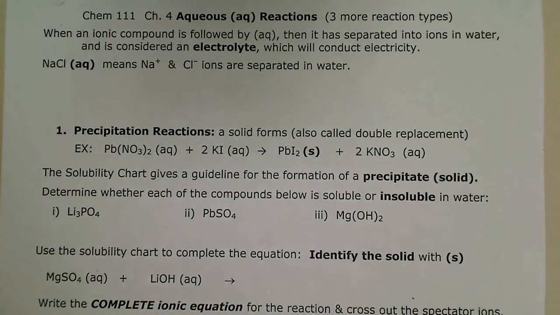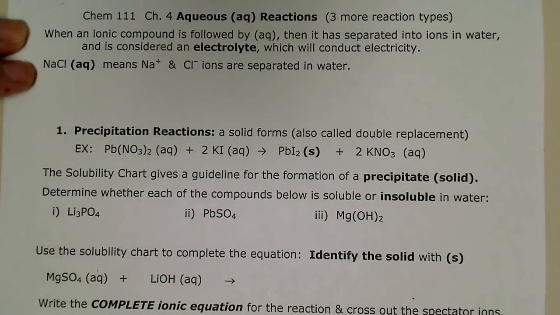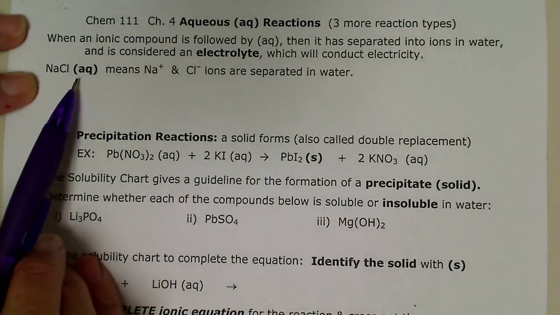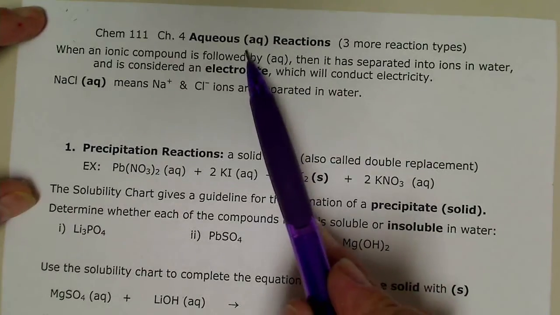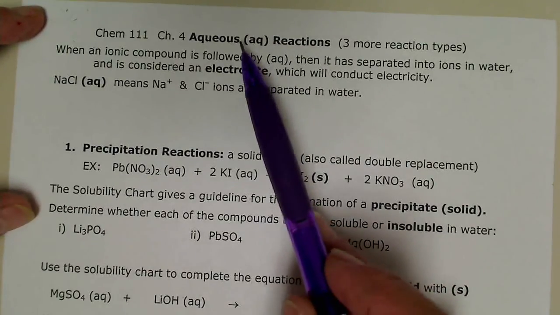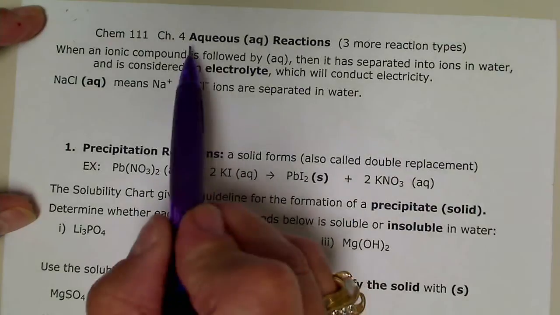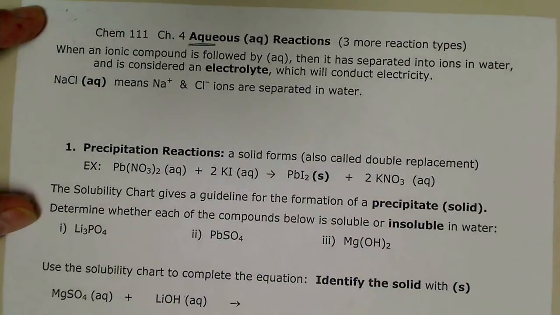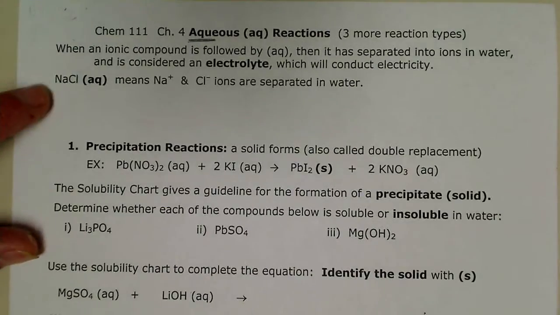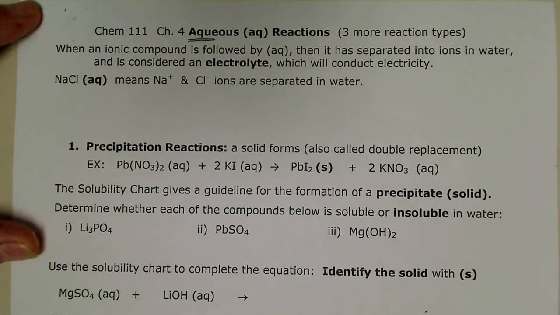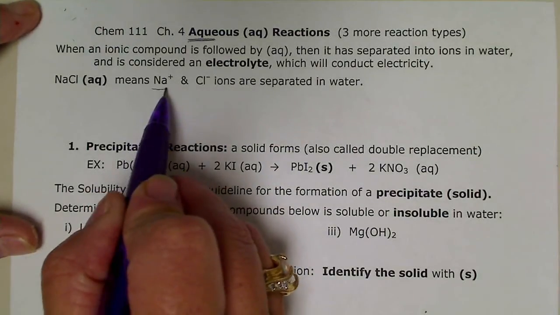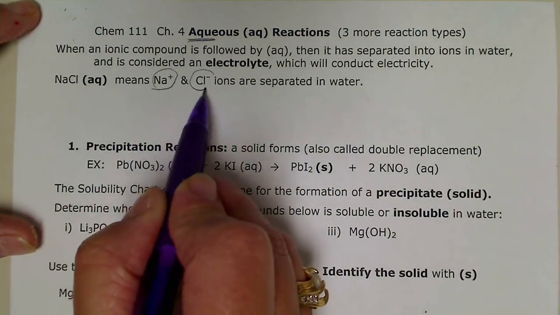In this video, we are going to review a precipitation reaction, and we're going to look at this state where we write AQ after a formula. Recall that AQ means we have an aqueous solution, or aqueous, and that root word there means water. So when water is the solvent, if we see a formula written with AQ after it, remember that means that the ions have separated in water.